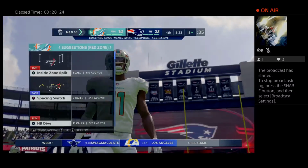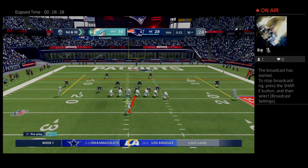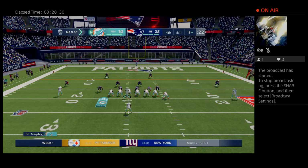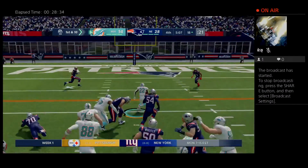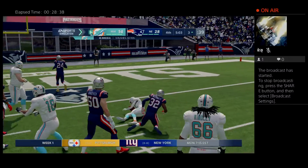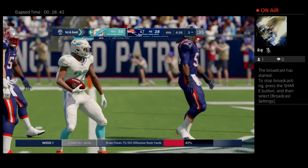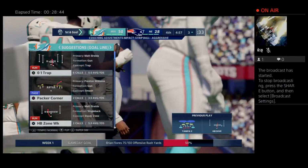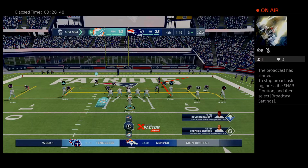17 more yards on that one as they keep the drive rolling. So from inside the 20, here's first and 10 at the 18. Nice snag by Devontae Parker. While it took him 5 years in the league to have his first 1,000-yard season, he broke out in a big way. The former first-round pick had career highs across the board in 2019. In fact, his touchdown total for the year equaled his career total to date.